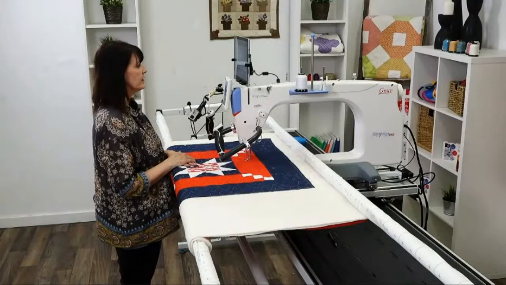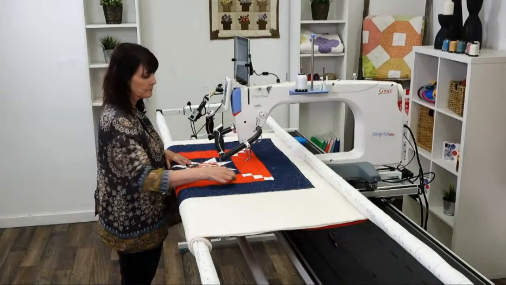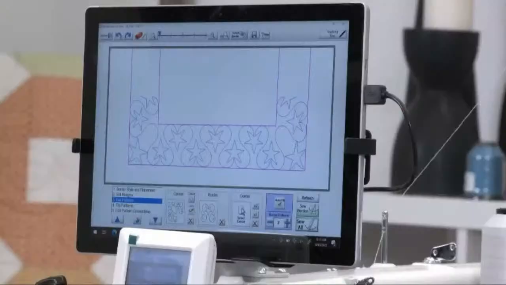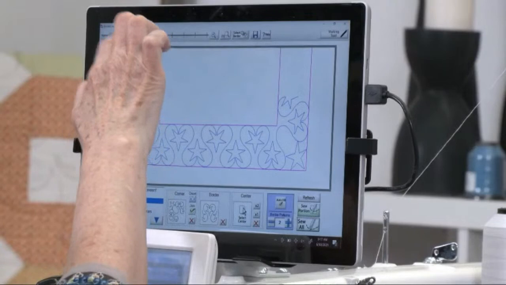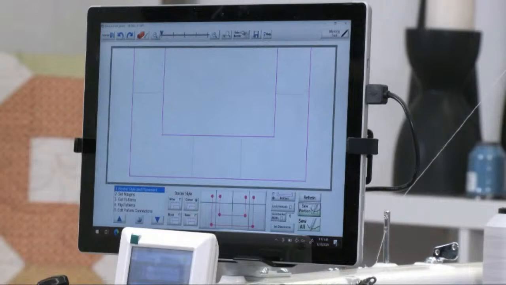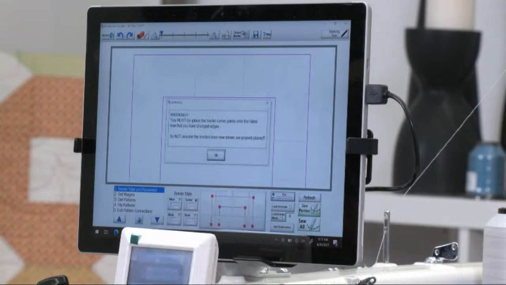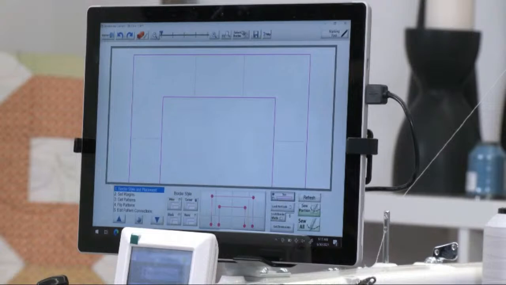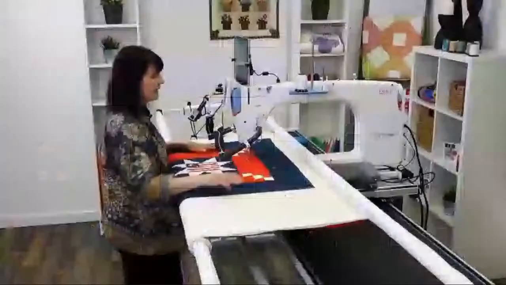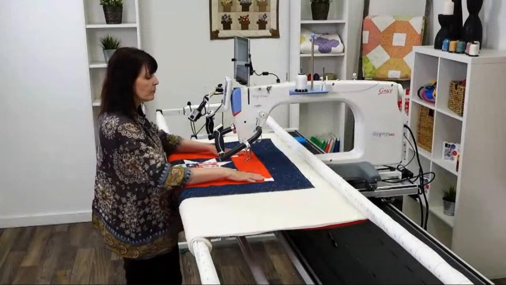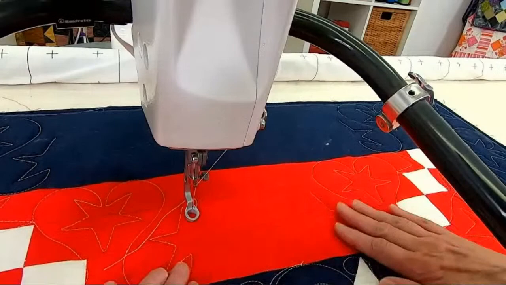All right. So as I'm placing my borders, I still want to place it correctly. So I want to go back up to, let's just reset. Reset all. Okay, so it took my design away and everything. So now I'm not working on the bottom border any longer. I'm working on the top. And yes, we know we have to replace our pattern because now I'm going to replace it. And this time I want to work from the center section. I don't want to work from top to bottom because I want to do this one first and then this one. And it's the same way down underneath.